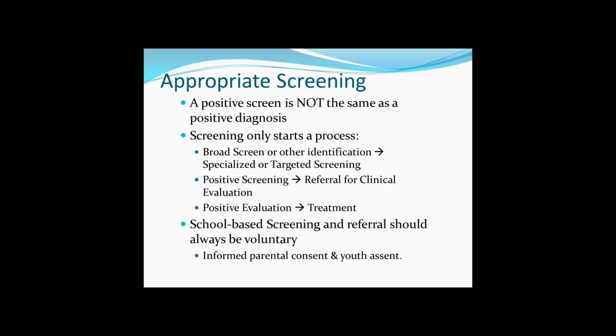And from a validity standpoint, school-based screenings and referrals should always be voluntary, and should include informed parental consent and youth assent. They really need to know what they're being screened for, and they really do need to consent to it, because otherwise it's not just the legal risk, it skews the data, it skews the outcome of the screening when those things are not in place.